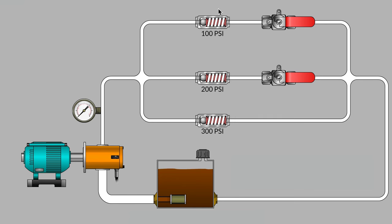You can imagine each one of the spring-loaded check valves being replaced by, say, a hydraulic motor that has different amounts of loading on it, different amounts of counter torque against the motor shaft that is turning perhaps an auger feed screw or perhaps turning a winch. But now I think you can see why it's a lot easier to study the basic principles that will apply to the pressures on each of these three parallel branches if we just use spring-loaded check valves.